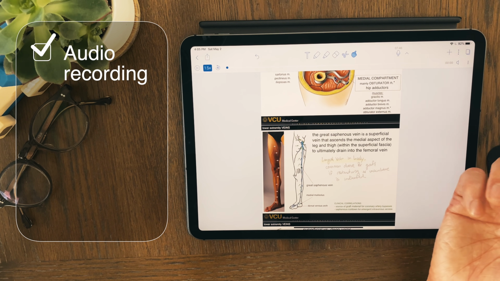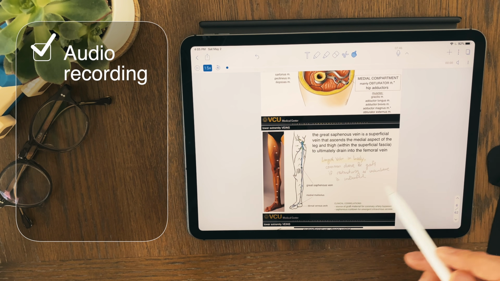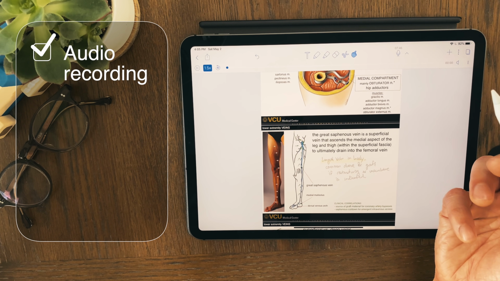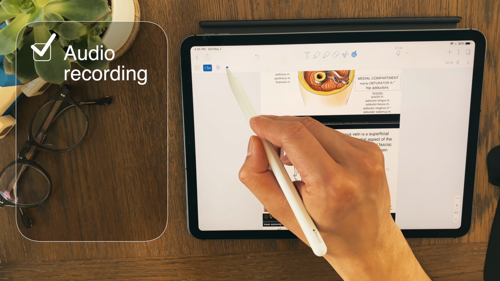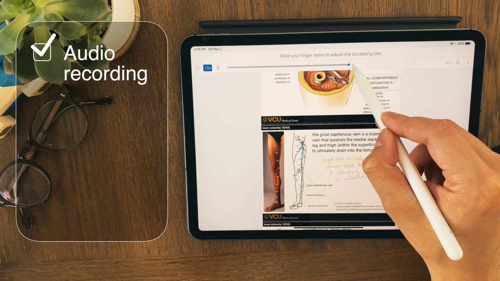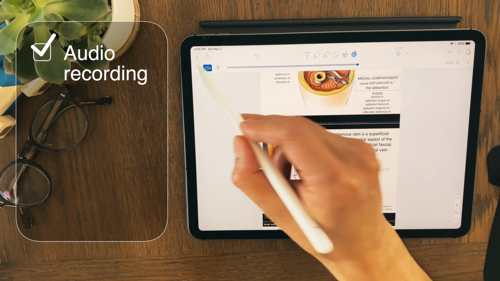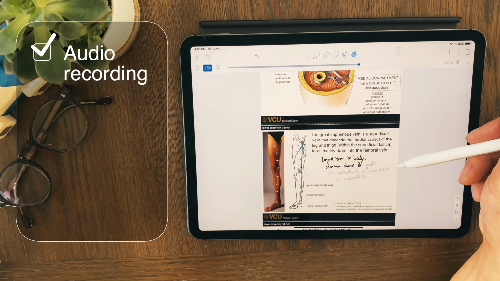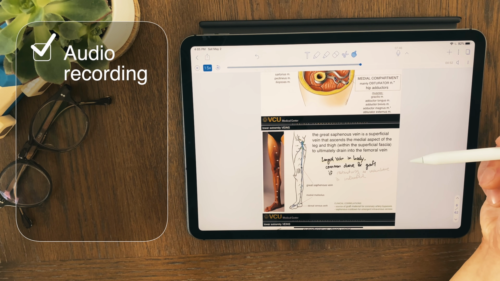So for example, if you stumbled across some notes you wrote from class and you weren't sure why you wrote them down, you could simply go back to a recording at the top, scroll to find when you wrote it down, and then listen to what the teacher was saying at that exact point in time. This is absolutely an amazing feature.